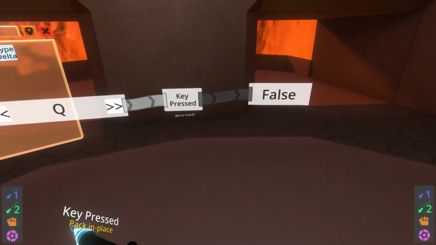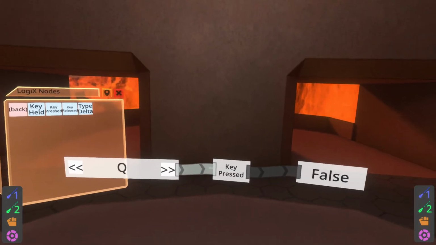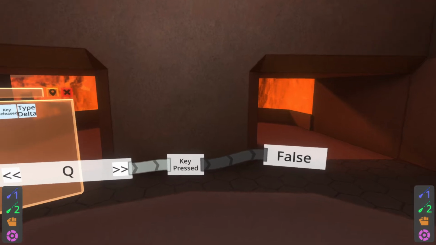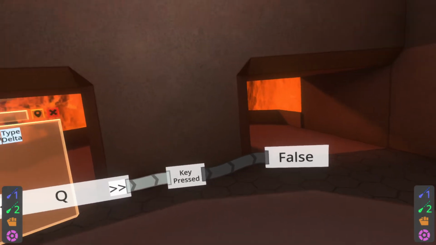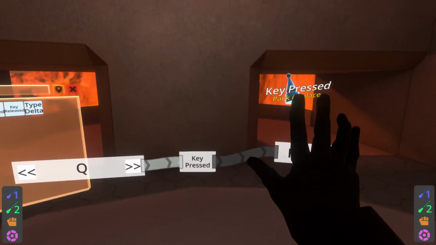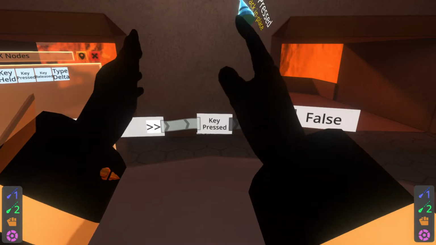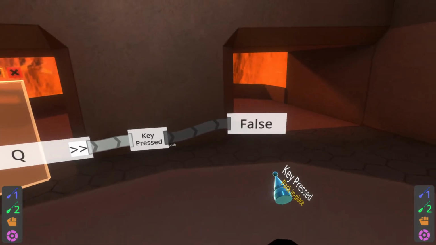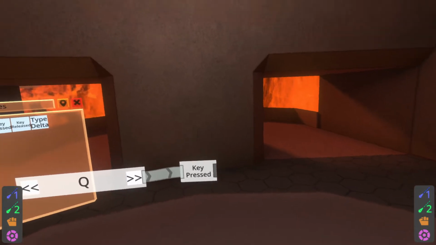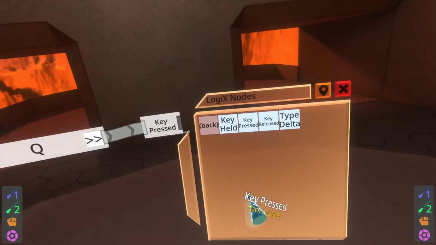Now there are a lot of caveats with this node. The first being that, hey, it is local, which means this value will be local for whoever is pushing that key. So if you're pushing the key or someone else is pushing the key, they'll see different values coming out of here. And that's because there's no user in this area. There's nothing to tell us which user is pushing that key. So the common question then is, well, how do we know who is pushing the key then? And that's where we start getting into a few more Logix nodes. Let's go ahead and take a look at these.